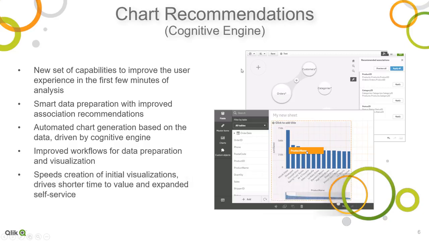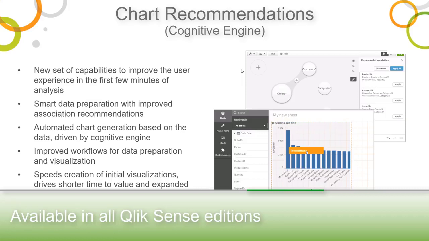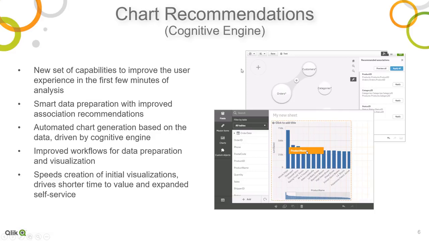So this video is a companion to the design blog entry for chart recommendations. Within Qlik Sense April 2018, which will be released at the end of this month, and there will also be a what's new video on that as well, you will notice that a new capability that we've added is chart suggestions or chart recommendations, which is provided by our new cognitive engine, which will take the existing data that's been loaded into the app and use that data along with augmented intelligence and best practices to recommend best associations within your data model, as well as chart visualizations that best fits your data.